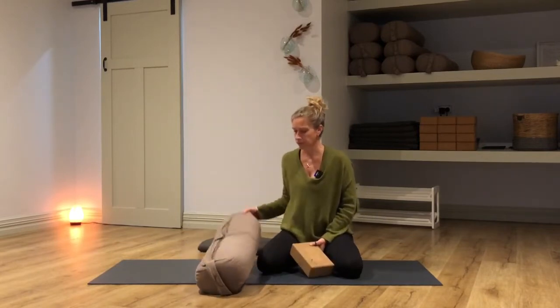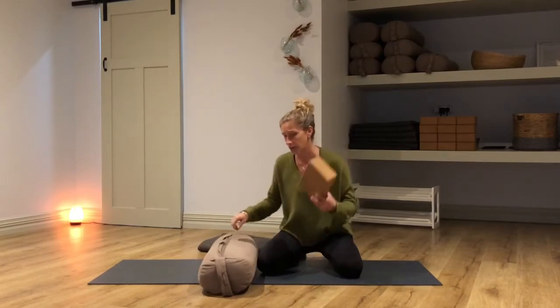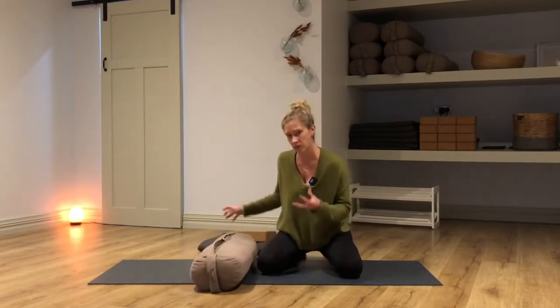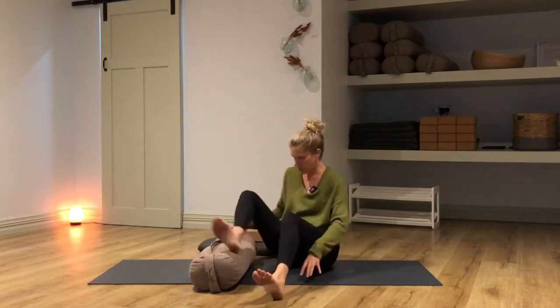of your body. And use your bolster. If you don't have a bolster and it's just a cushion, I'd say put a block just underneath it to build it up away from the ground a little more. But if it's a fairly sturdy cushion, you should be fine. So you will be coming down onto the back of your body.